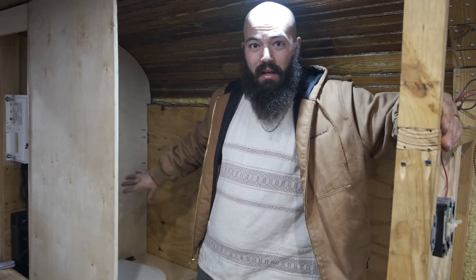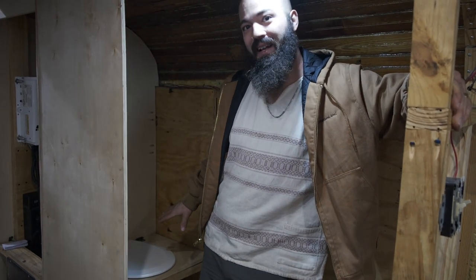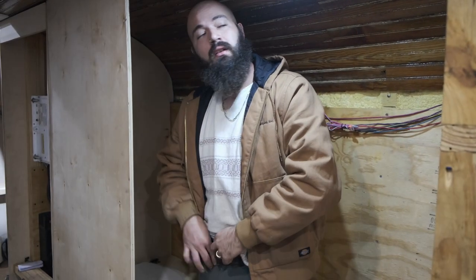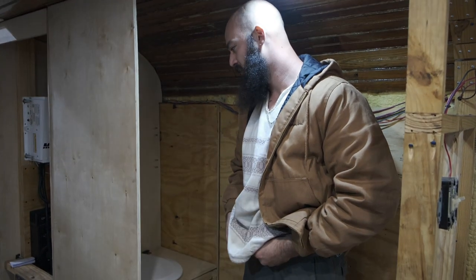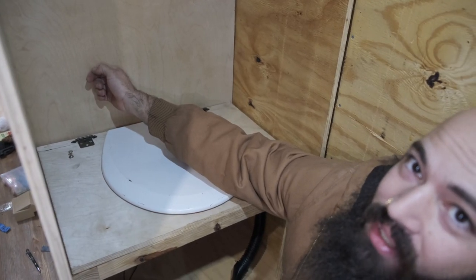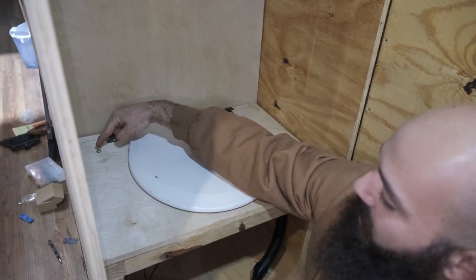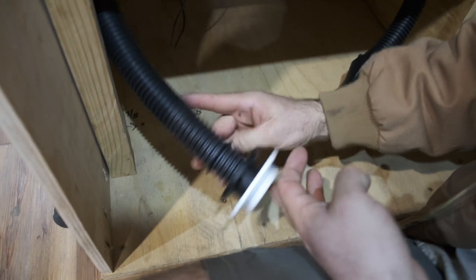Along with getting my electrical panel all cleaned up and better organized, I got this toilet hooked up while I was back there. So now we have a nice little switch. Amber wants me to show you how it works real quick. I put a switch and I actually reused a bus switch - one of the old toggle switches from the dash. So my switch is here - it's very quiet - I'll have it on and off setting, and this will be routed down underneath. That's our toilet.